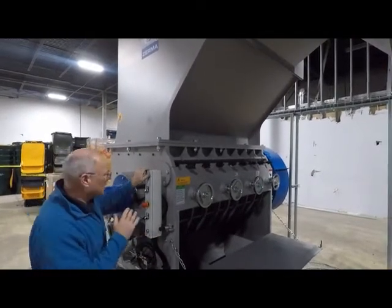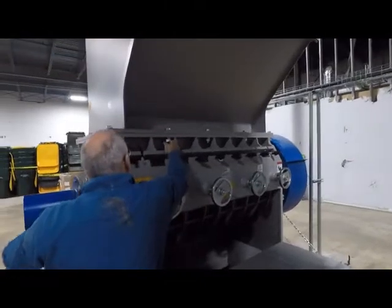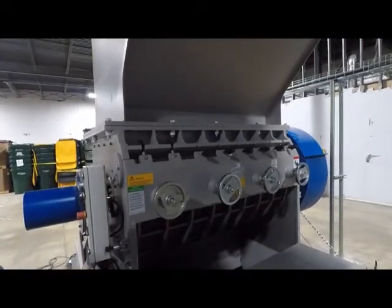Now the hopper is down. What we do is we then take the bolts and then we screw her back down into place. So we're going to stop the video, we're going to screw it all down so you have to close up the screen.